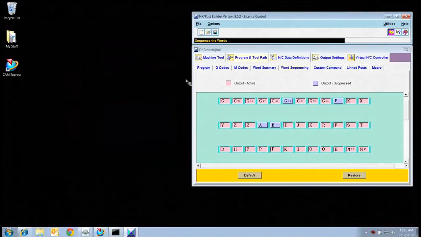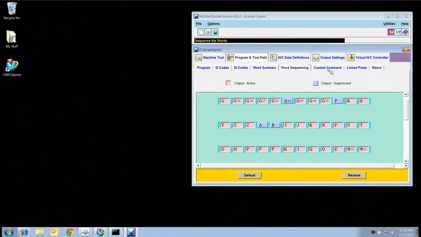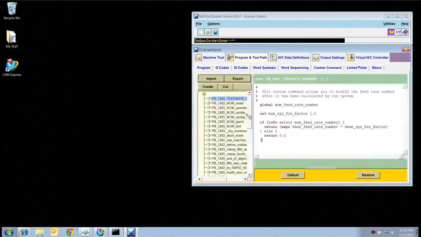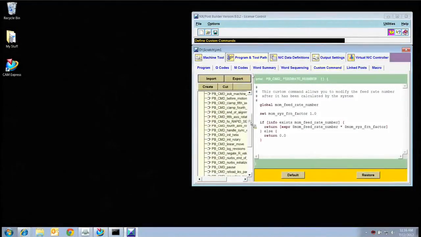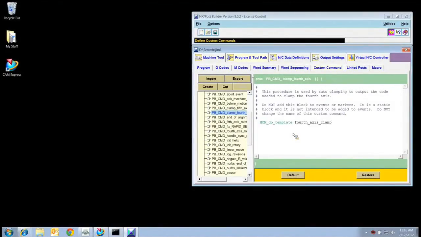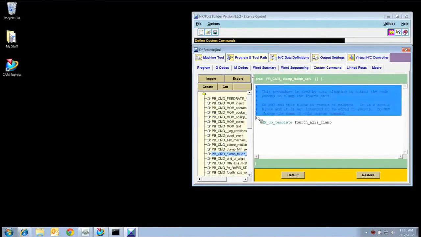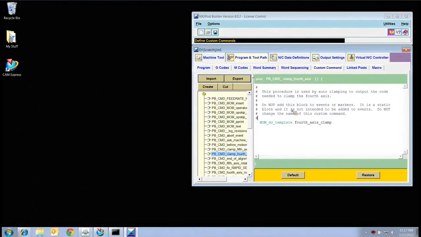Well, fortunately, I already have a custom command that can do that. If I go back here to the Program tab, or excuse me, the Custom Command tab, I can see a list of all the different custom commands that are in the post processor right now. And these are all the down and dirty code. If you want to really get good with Post Builder and you want to learn the TCL language, you can learn all these commands and you can do this. Or if you're like me, you can simply use the ones that are already in there for you to use and just go off of the commentary data. All of these hashtags indicate that this line is commentary data. So this is basically telling you, the non-expert, what this custom command will do.